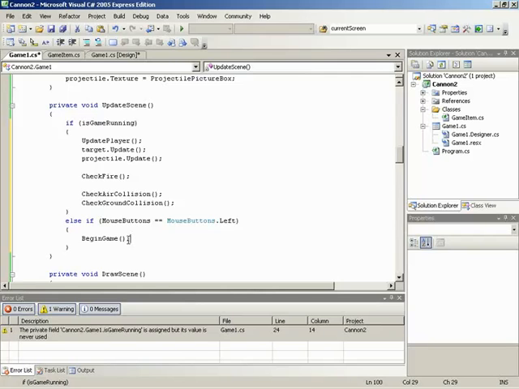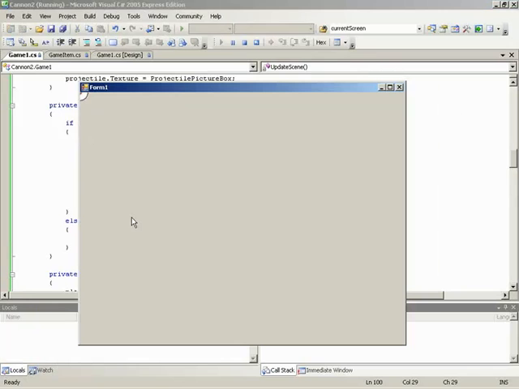So let's go and test it. We build. The build was successful. Here we are. A few interesting things. Everything's frozen. Everything's at 0, 0. So let's begin playing. We'll click, and then everything comes to life. We have a player. We have a target. Lose a life. So we lost a life.